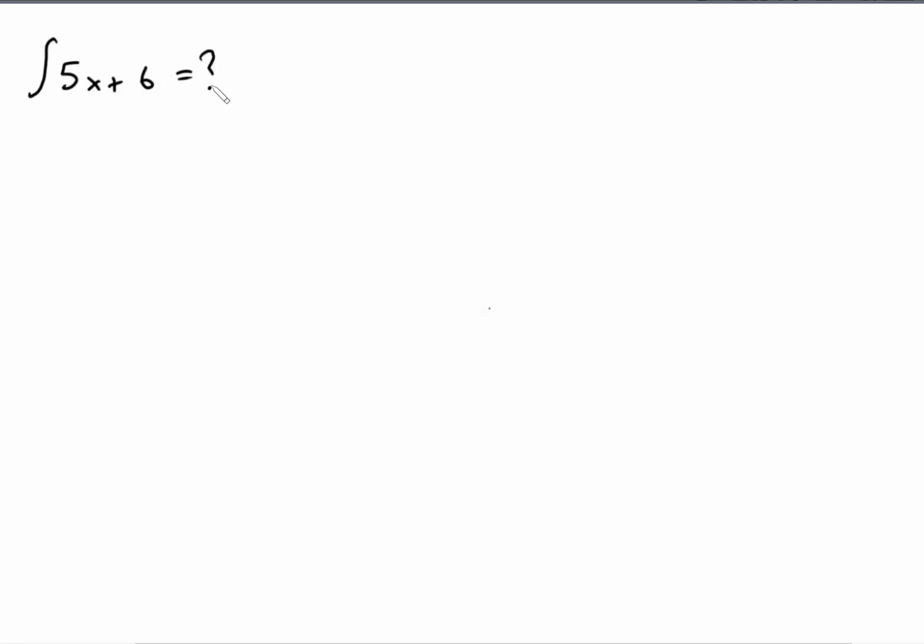Well, if you remember from the previous video, if you remember the power rule that comes with integrals, you'd probably come up with an answer that looks something like 5 times x squared over 2 plus 6 times x to the 1 over 1, which is equal to 5 halves x squared plus 6x. And that's right.